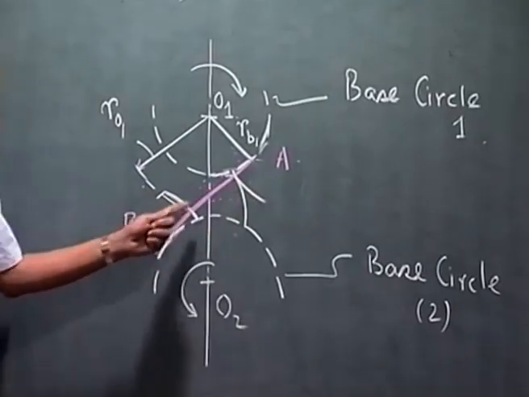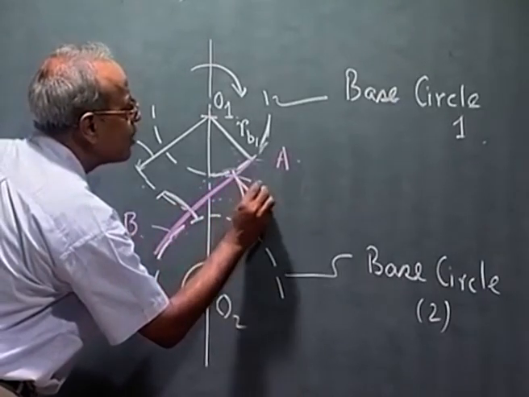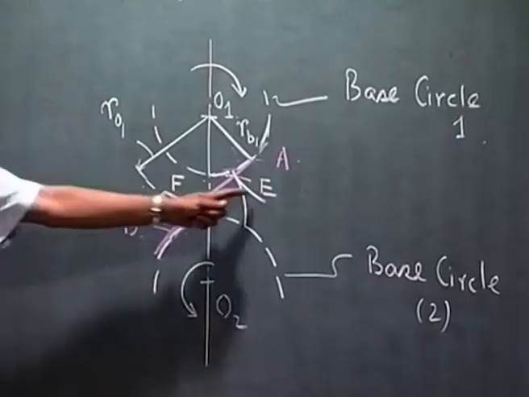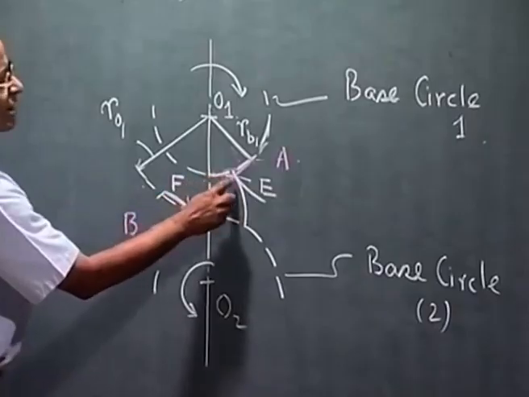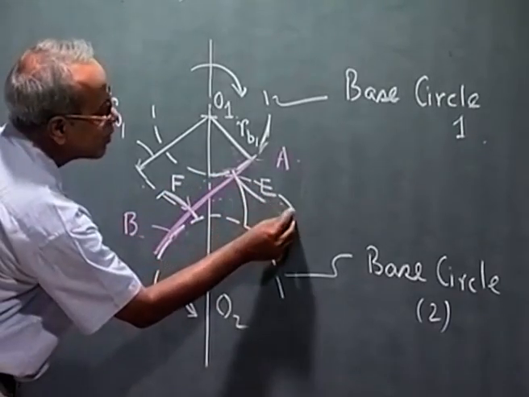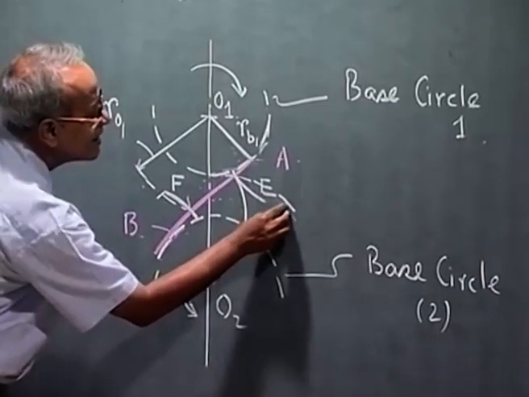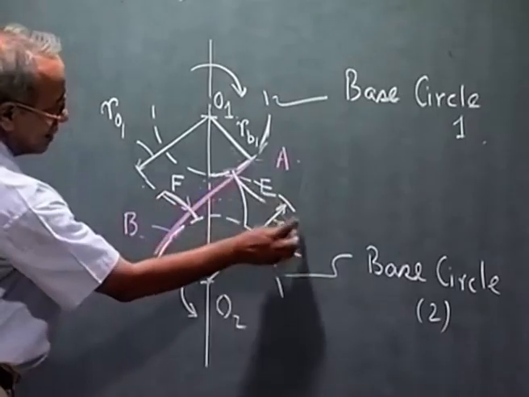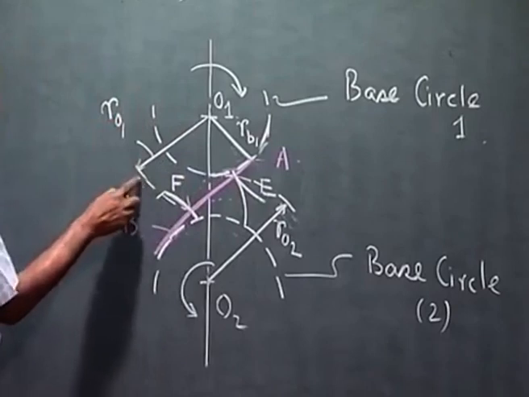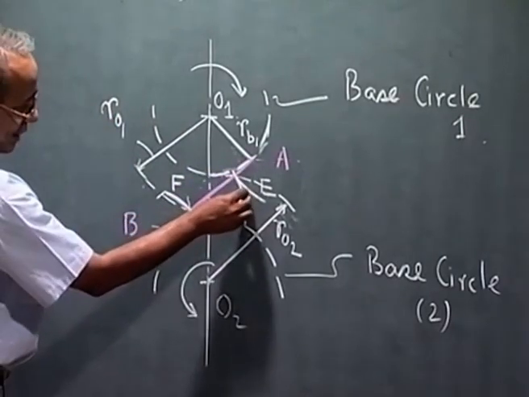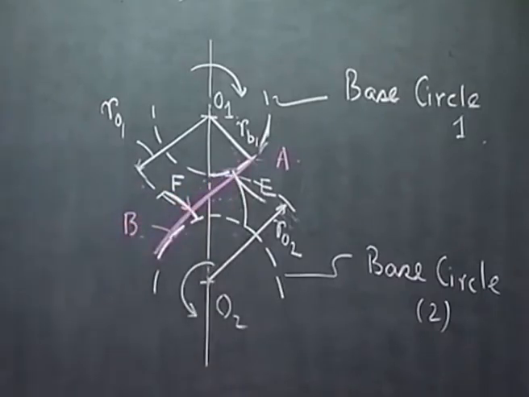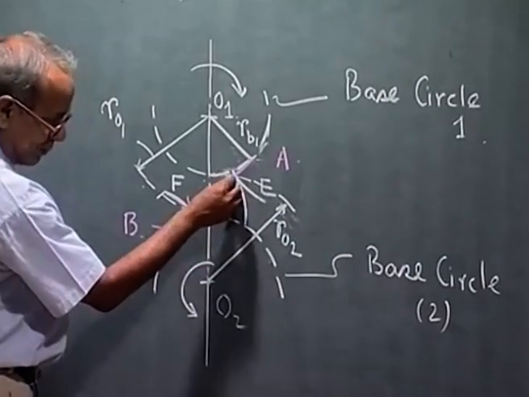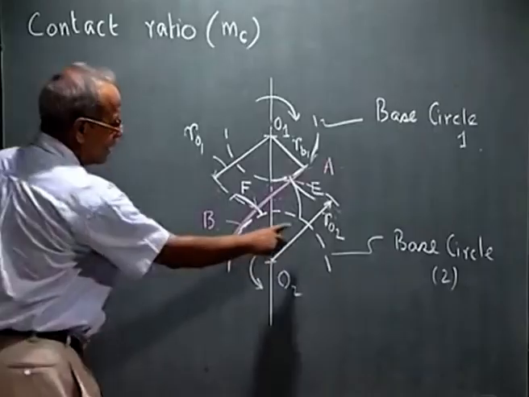So, this particular pair of teeth is in contact as this contact point moves from this point, say E, to this point, say F. The contact between this pair of teeth, this one and its mating tooth, starts when the addendum circle of this lower gear, gear 2, this is the addendum circle of gear 2 and this is the addendum circle of gear 1, intersects line AB at the point E, and the addendum circle of gear 1 intersects the line AB at F. So, this pair of teeth remains in engagement from E to F. What we should ensure is that before this point is reached, the next tooth in this gear must come in engagement, that is the outer circle must intersect here for the next tooth.